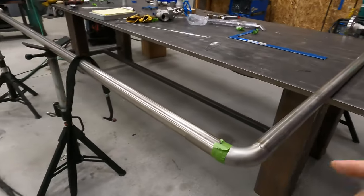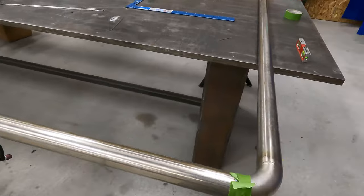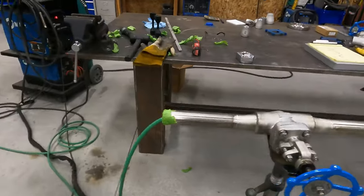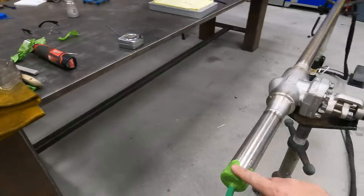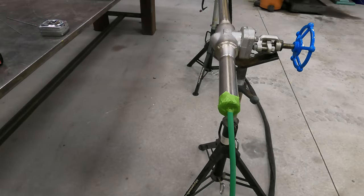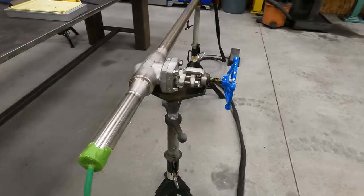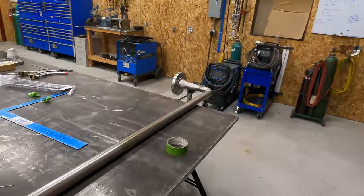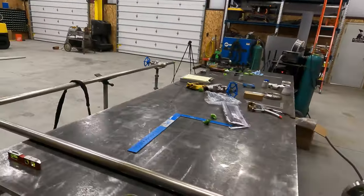So we got that all tacked up. I got my tape on there. It's purging right now. I like to let it purge for a minute before I start welding. Push all the air out of the inside of the pipe and displace it with argon. So argon's in this end, valve's open. We got that one joint to do, and then that's our standpipe.